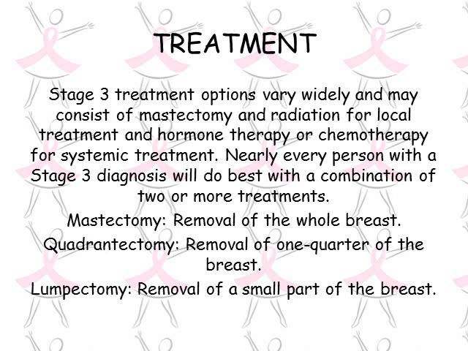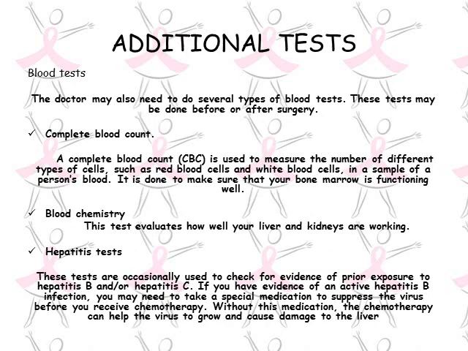mastectomy, removal of the whole breast; quadrantectomy, removal of a quarter of the breast; lumpectomy is the removal of a small part of the breast. The additional test that can be done is blood tests. The doctor may need to do several types of blood tests. These tests may be done before or after surgery.